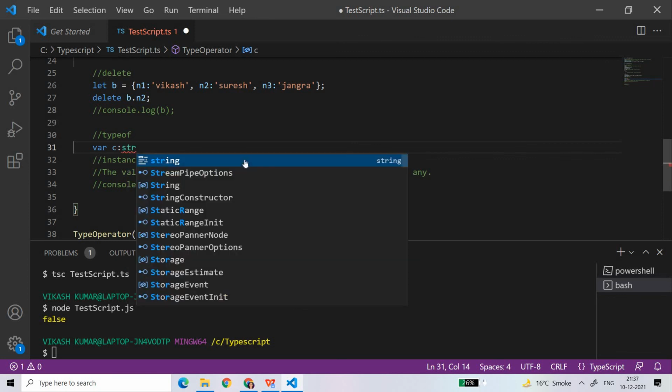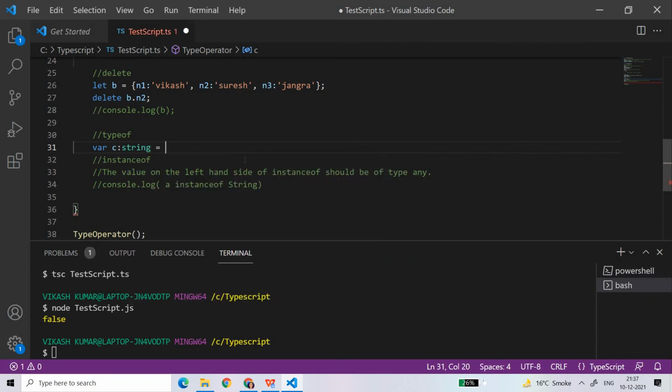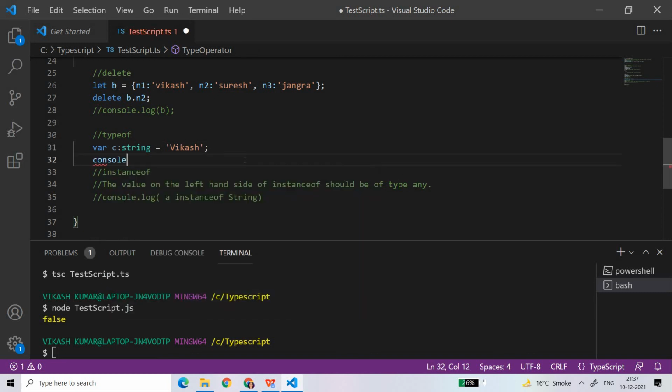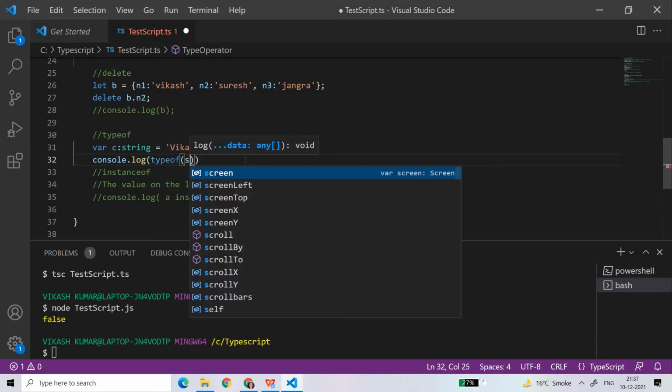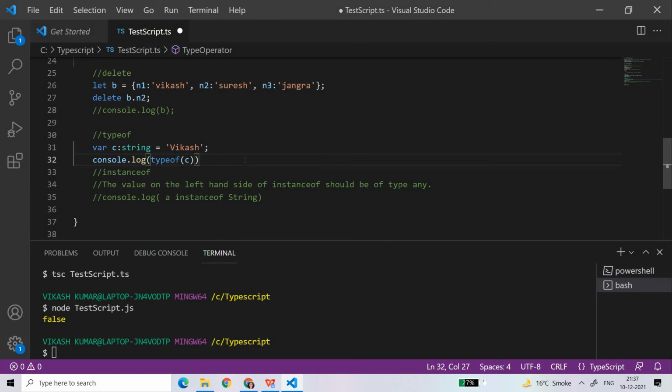Suppose I take, not A, you can write let C and make it a string, and then give it a value like Vikash, and then console.log and print typeof C, and let's see what comes. Here I am going to print what type of variable C is.